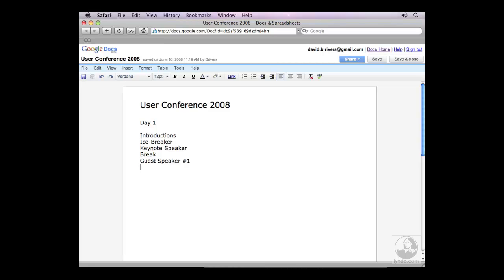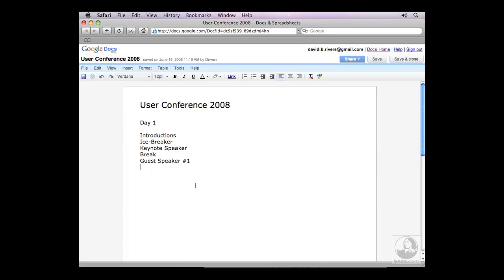Okay, some things have happened. First of all, in the top left corner, you can see that the new name of this document is User Conference 2008. I can keep it at that. It's been saved. It's available to me now, even though I haven't actually clicked on the Save button or Save and Close at this point. It's constantly being updated. That's one of the nice things about Google Docs. So if for some reason everything shut down, I'd probably be able to get back to this exact location in my document the next time I turn on my computer and access this particular document, now named User Conference 2008. We'll talk about renaming a little bit later on.